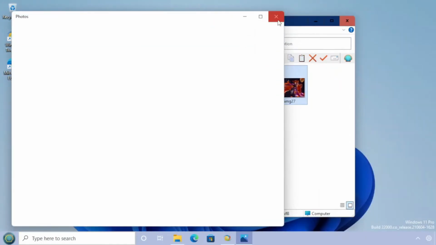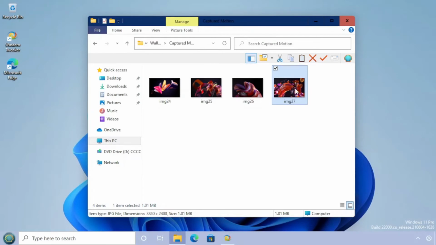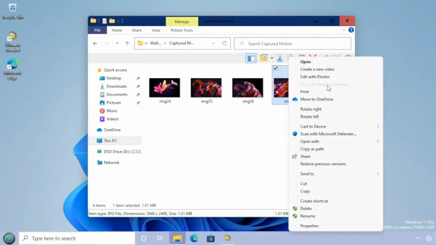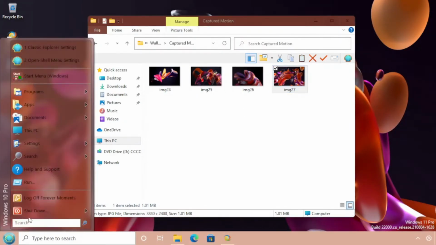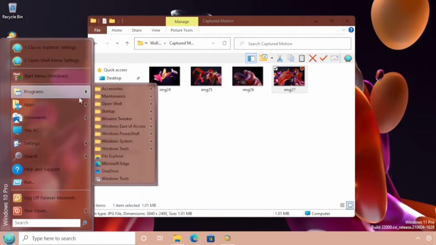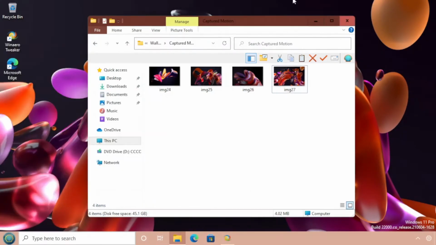Whoa. I don't know what the heck just happened. Edit with photos, set it to background. Now it's even changing colors. This actually looks kind of nice, I guess. It's a nice autumn effect here.